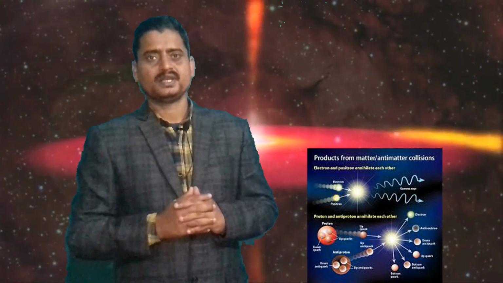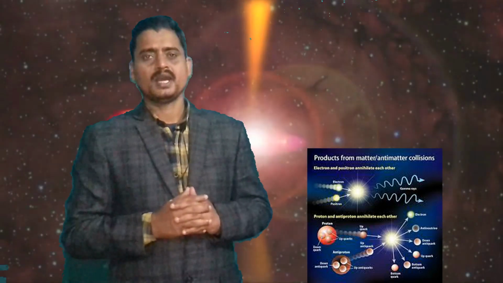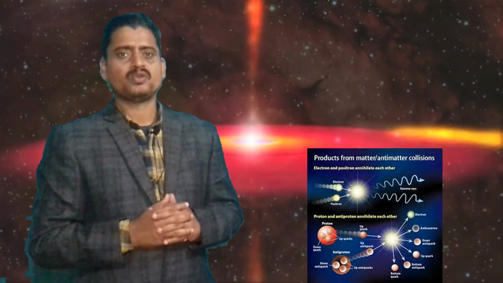There can be many reasons for this imbalance. Reason 1 can be that Big Bang already had created unequal amount of matter and antimatter from the beginning. Second reason could be that neutrinos, which are most mysterious and ghostly particle, are the main reason for creating an imbalance between matter and antimatter. Third reason can be that there is yet undiscovered natural process or natural phenomena which caused this matter antimatter imbalance.